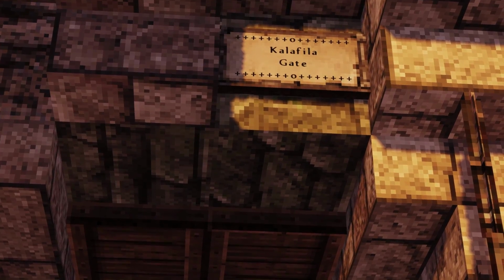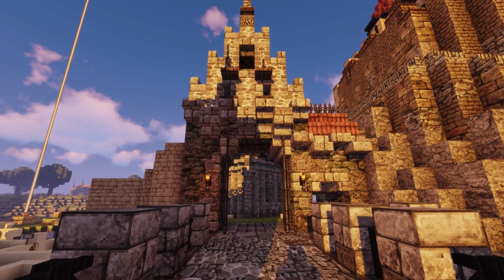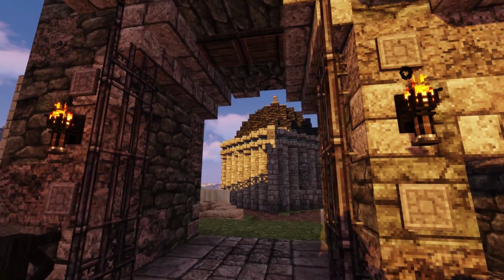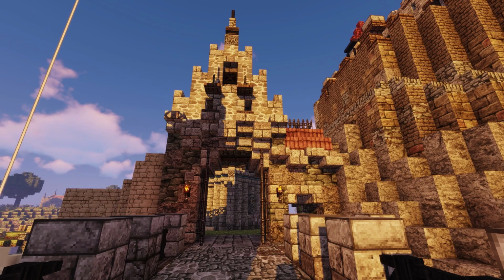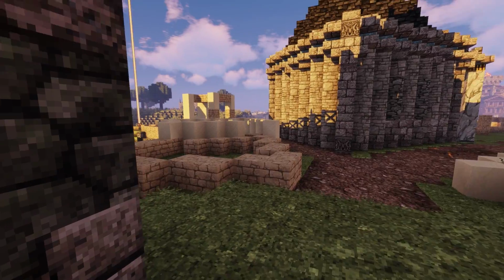Currently named the Calafila Gate, but maybe at some point we'll be seeing a rename of this. But for right now, the Calafila Gate has two little things here. It has a little personnel gate and, of course, a larger gate in the middle. This is less about defense and more about aesthetic purposes, just to make it look kind of nice as we enter into the bailey of the castle.